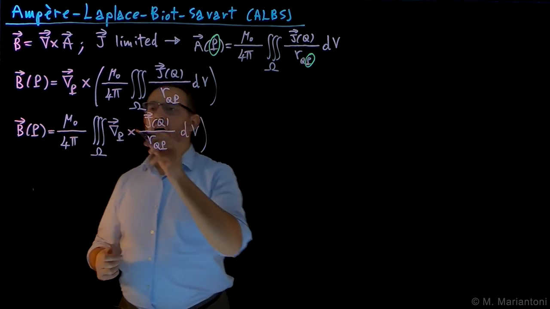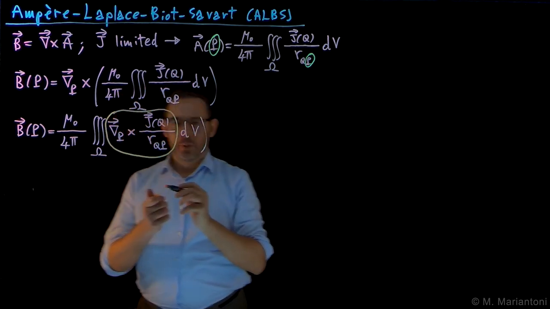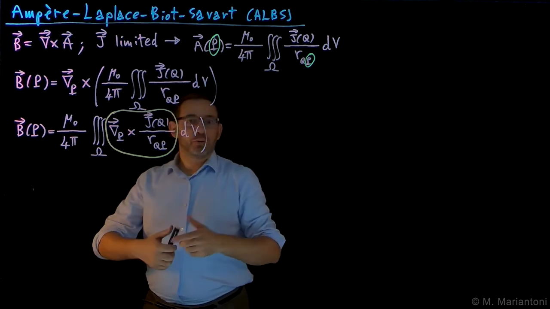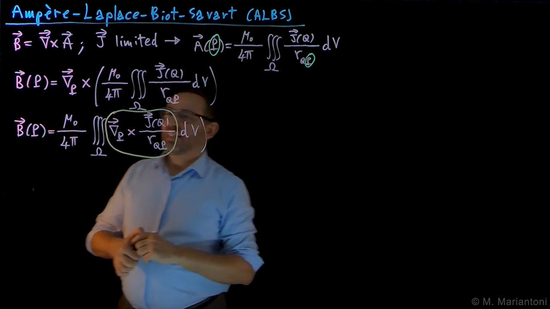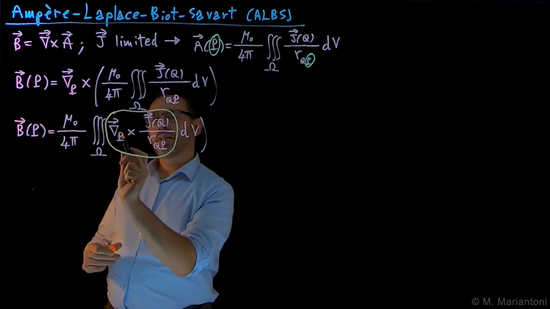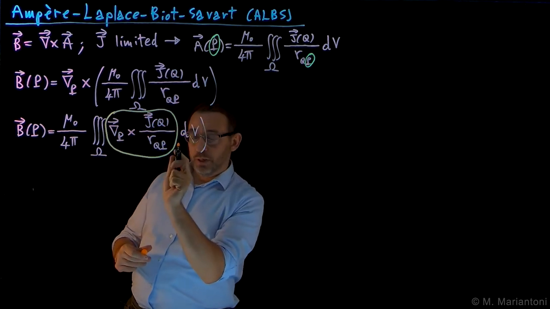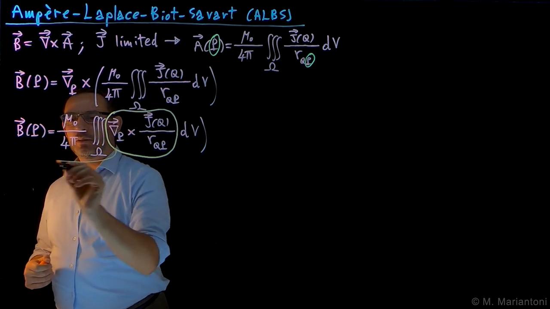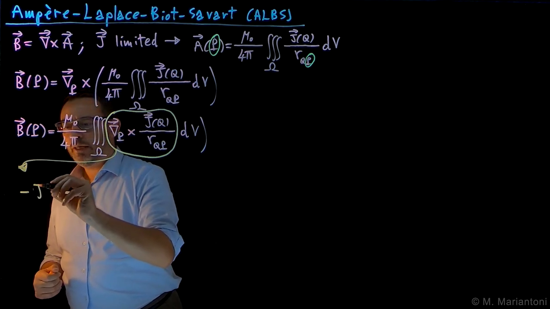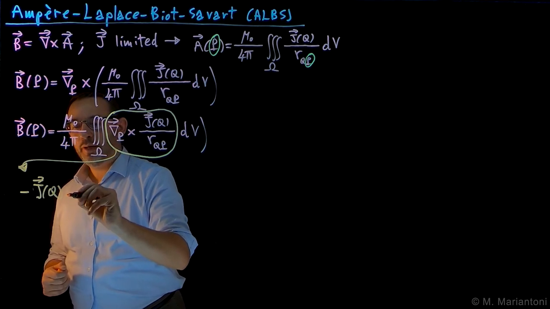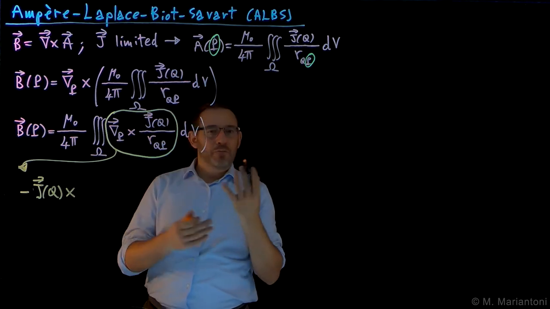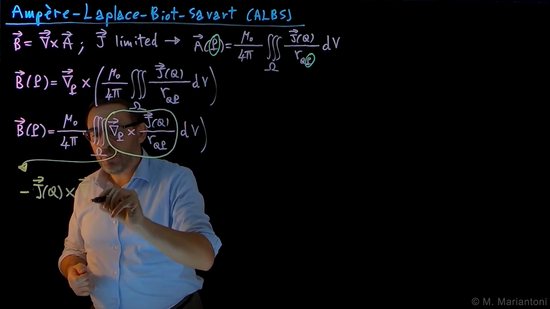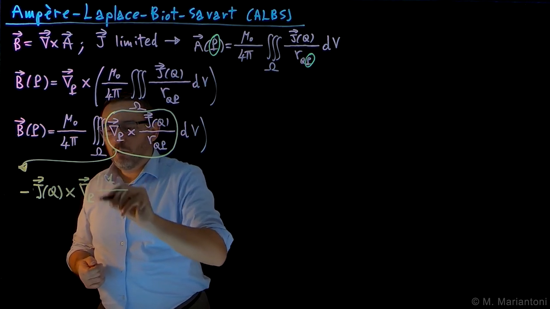So now, how do we treat this curl of J over R_QP? Well, even though it seems complicated, it's just again a derivative operator applied on the ratio of two functions. So we can use the same kind of approach as when we do the derivative of F over G, a function times T. In this case, what we do is that first we perform the derivative with respect to the denominator R_QP. If I do it with respect to the denominator, I pick up a minus sign. So in this case, this quantity here, I pick up a minus sign, and it's going to be I take out J which I'm not deriving because I'm only deriving the denominator to begin with. This has to become a vector, of course, because it's a curl here, and so I need to cross it with something which gives you a vector. It cannot be a divergence, cannot be the curl of a scalar, it has to be the gradient of a scalar. So the gradient with respect to P of the quantity ratio of one over R_QP.